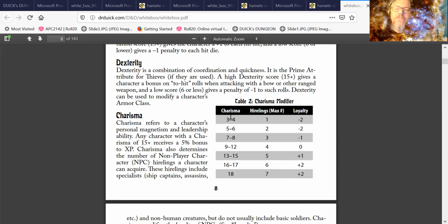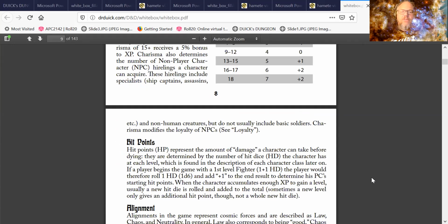So this gives you a nice little range for this thing, how many hirelings you can have and their level of loyalty. And once again, there's a bunch of ways you could do loyalty. I have a whole section on hirelings if you want to go back and take a look at it, how this would be influential in there, right?